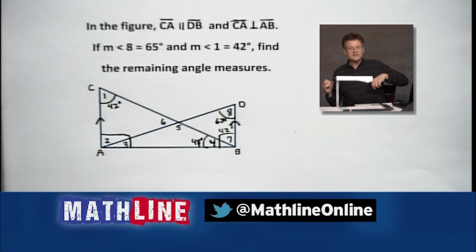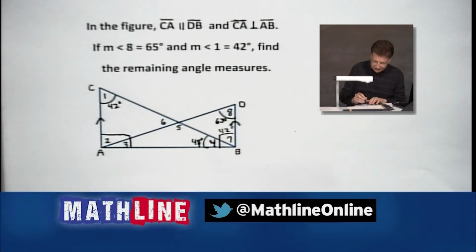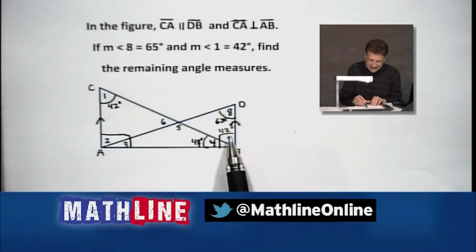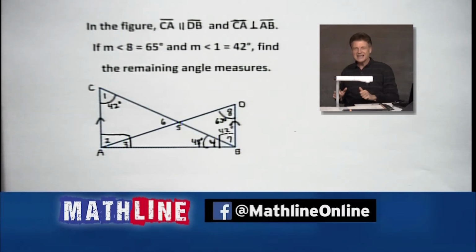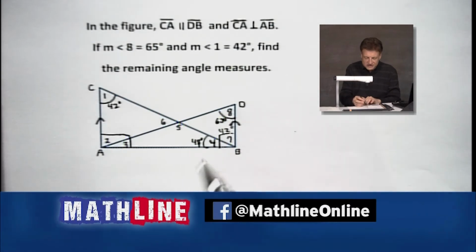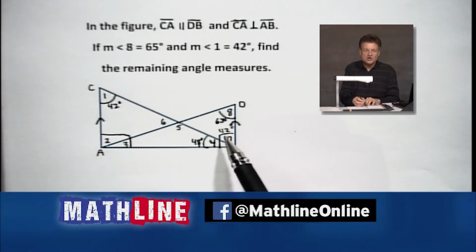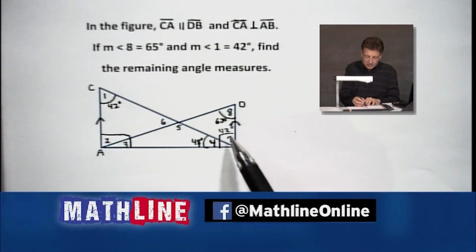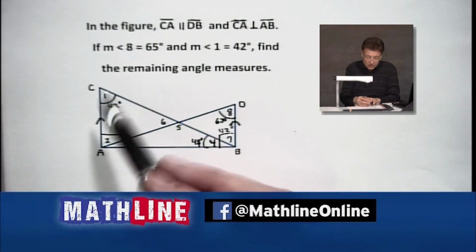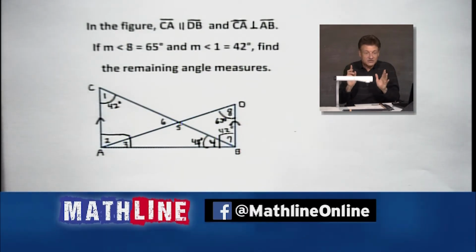Now I know what someone else is out there thinking. Ernie, they're parallel, alternate interior angles, 1 and 7, congruent. Exactly, because if the lines are parallel, each pair of alternate interior angles will be congruent. So that's another way out of the jam. It's another way to get to the final answer. So you would have had 42, you got 48 from the right triangle over there.